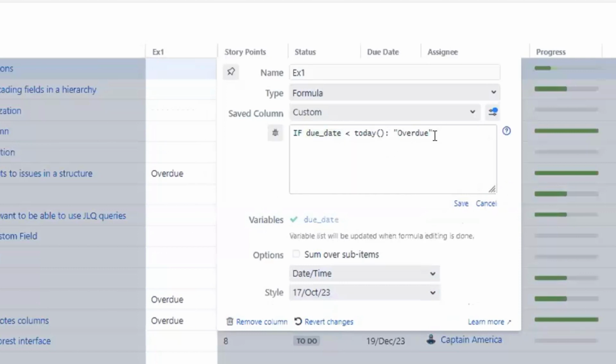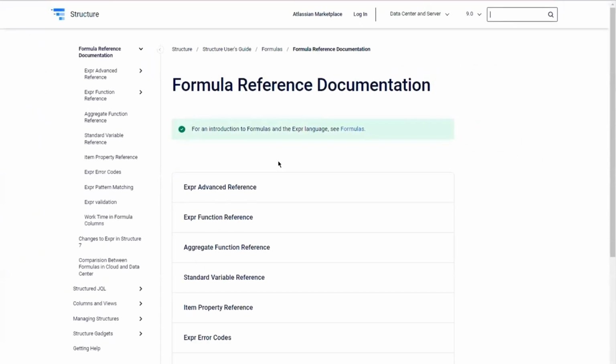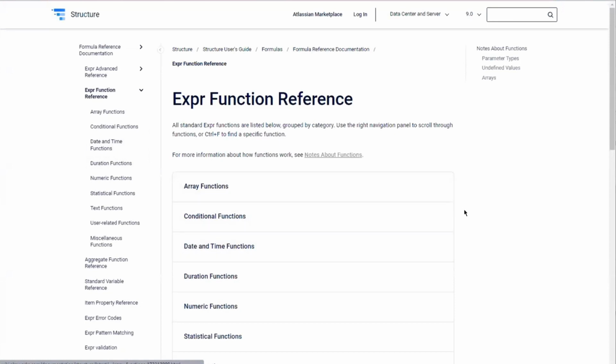Okay, so let's now talk about the functions. I mentioned that today is a function, and it returns the date. If we go into the documentation, there's a lot of documentation about formulas and their language, but a particular section is dedicated to the different functions of the Explorer language.